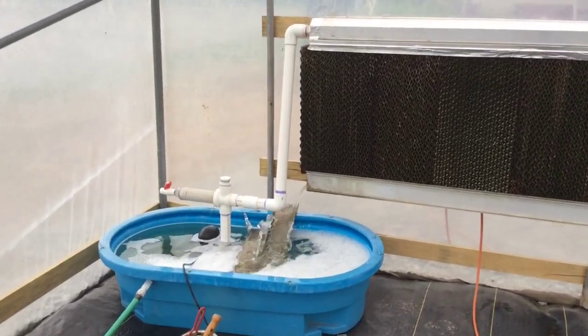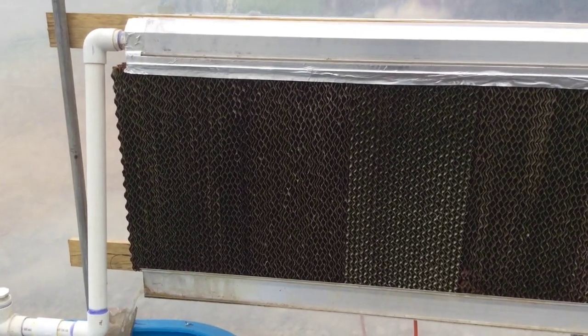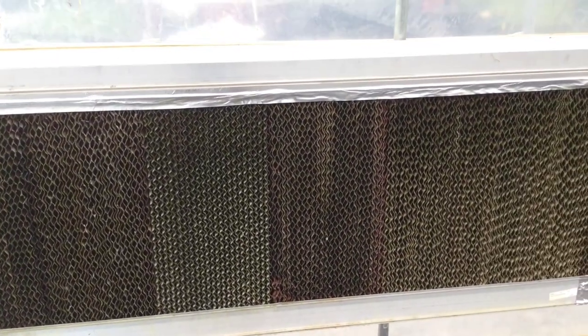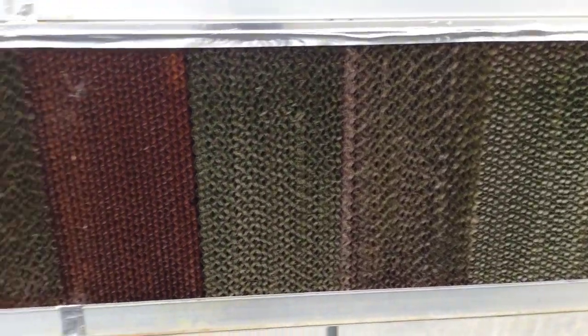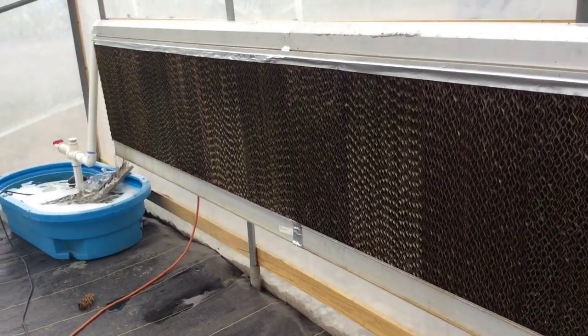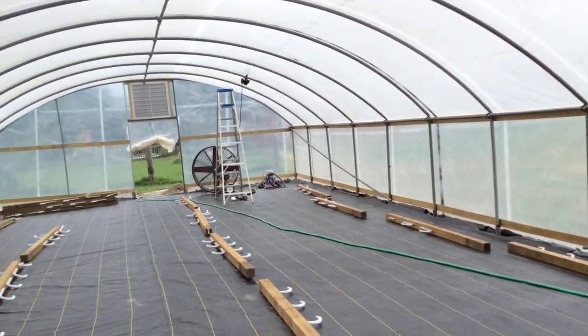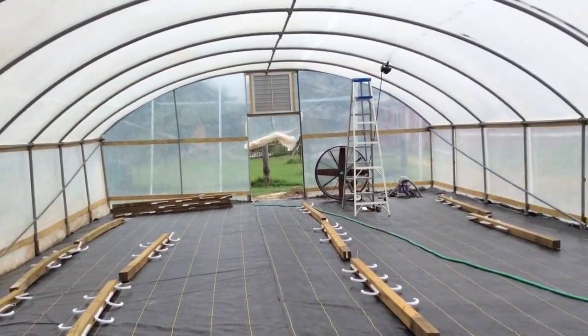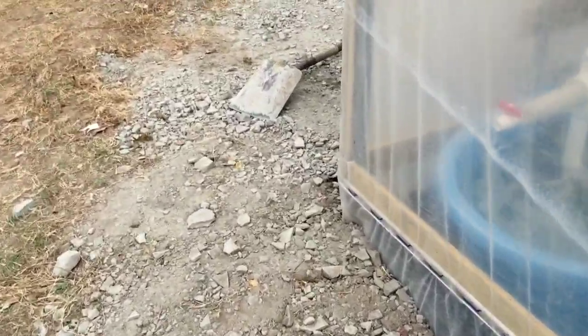This is another angle of our swamp cooler — it's not quite complete yet, but it gives you a good idea. We still have to put the end caps on; it's just recycling the water that's there. During the summer we plan to refreeze big jugs of water and place them in the reservoir to make the water extra cold. We also have well water we could use. During the winter, we can actually build a solar-heated hot water unit to heat the water. That double insulation on the roof is what's going to help us out the most, and we'll do a video on that.